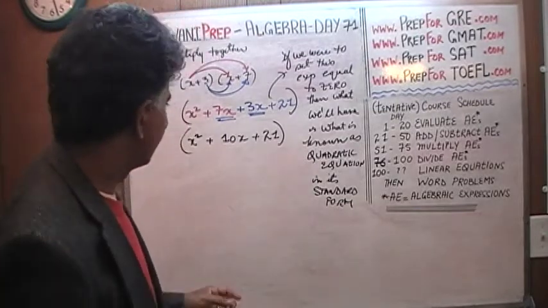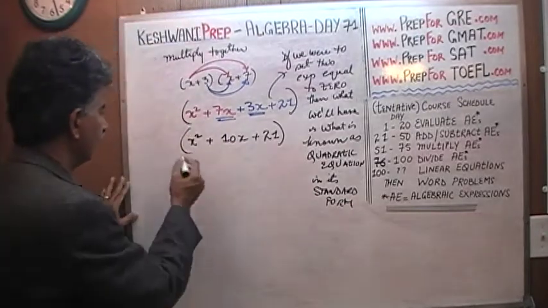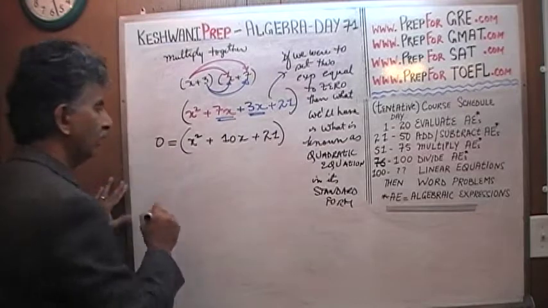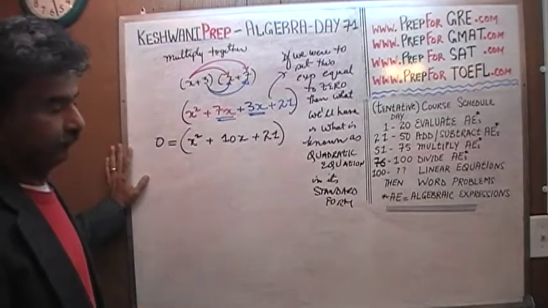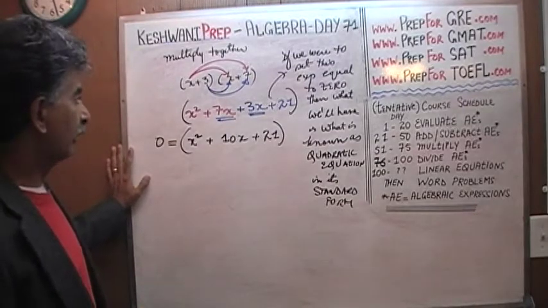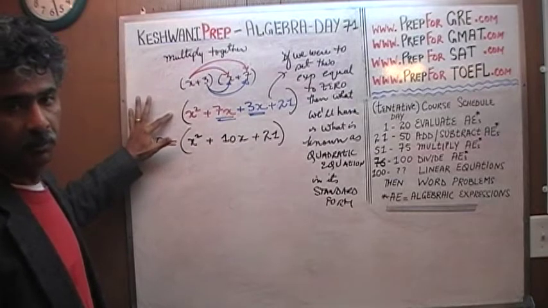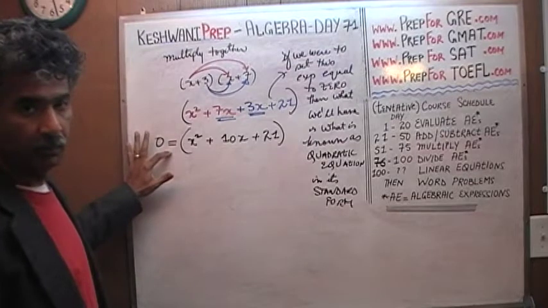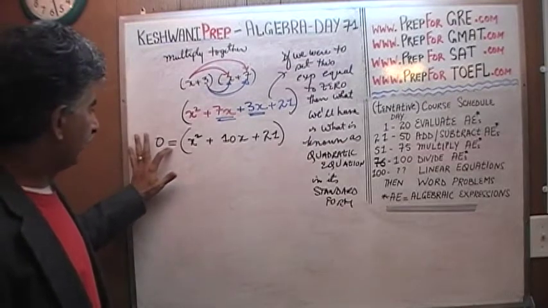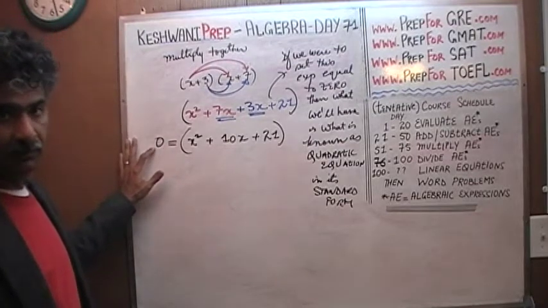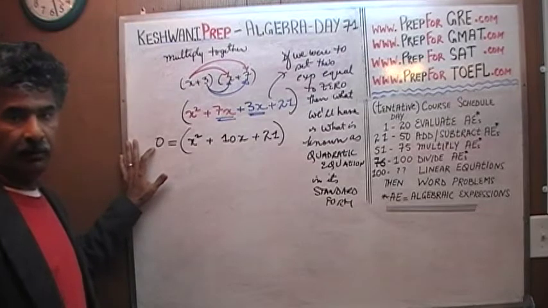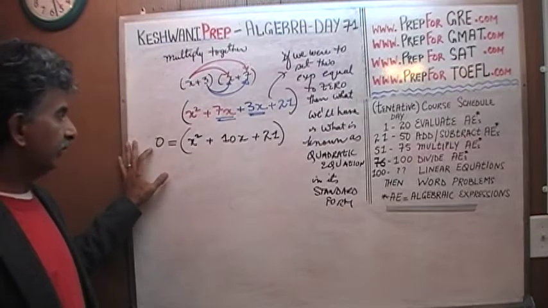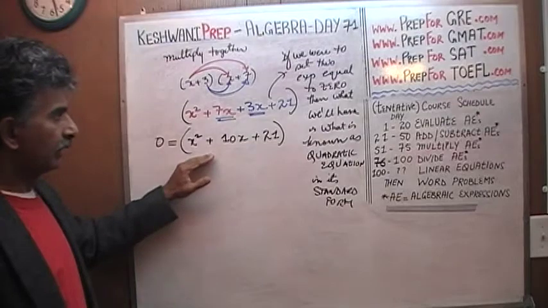But this is known as a quadratic equation if we were to set this equal to 0. There you go. Now it's a quadratic equation. Before it wasn't an equation. This is not an equation, it's an expression, because in order to qualify as an equation, it has to have an equal sign. It has to equal something. And if we were to set it equal to 0, not 5 or 3 or 7, then it becomes what is known as a quadratic equation.